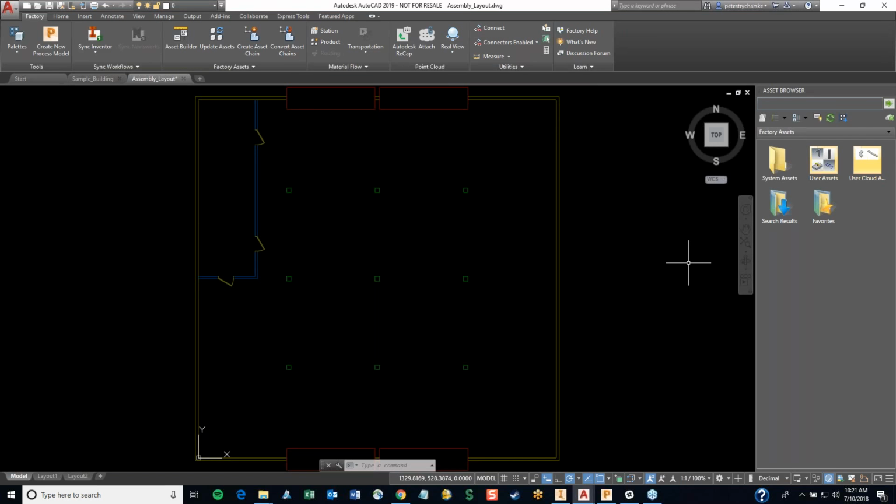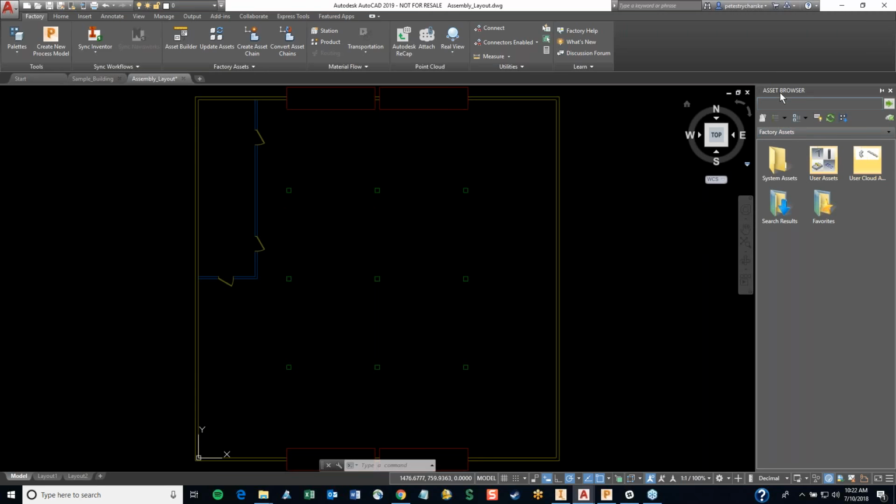So the other aspect with the factory design utilities that make them really powerful is that there's a large library of models that comes with the software and that you can extend either by downloading additional models or building your own. And these models are a little bit unique because they have a 2-dimensional version and a 3-dimensional version, which you'll see allows us to work between AutoCAD and Inventor.